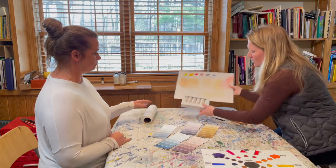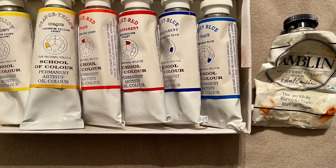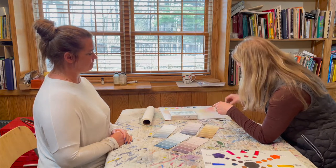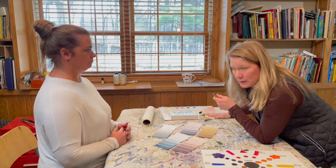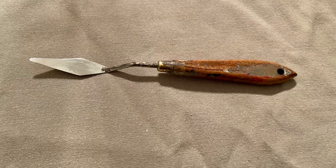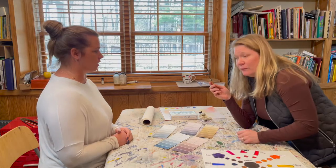So here I got a little set from the Michael Wilcox School of Color. I highly recommend these if you don't have paint at home. And get a tube of white too. And then a palette knife, palette paper, or a mixing palette. If you don't have a palette knife, invest in one. So easy to clean and really convenient. You'll want one for this project.